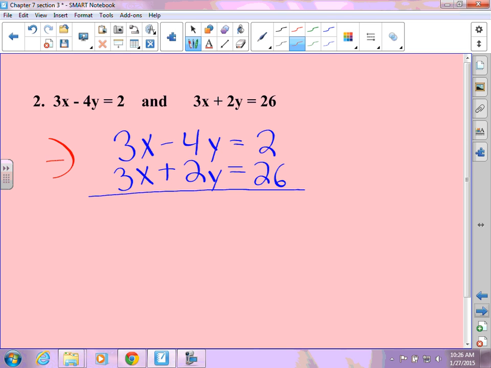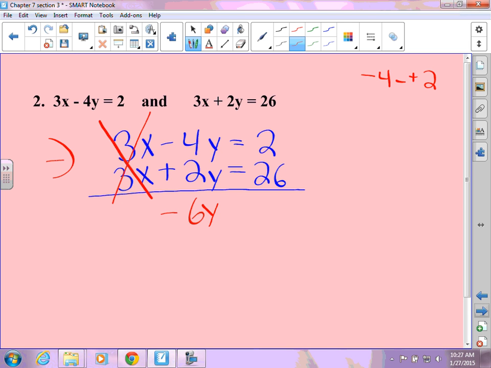Now, a couple of students had trouble with that last hour, and I gave them this hint. What you can do if you want to, off to the side of your paper, you can write negative 4 minus a positive 2. And if you write it off to the side of the paper, that actually helped them a little bit. So do that if you need to. You don't have to, but it might help. And then equals 2 minus 26 gives me negative 24, right? So again, 2 minus 26. Again, you don't have to. It was just helping students last hour.